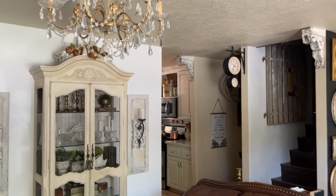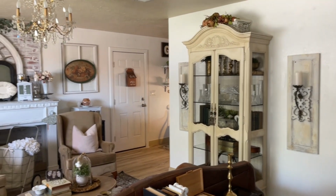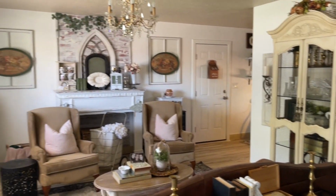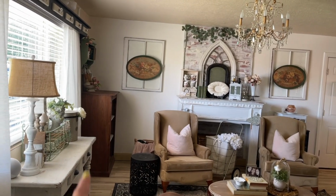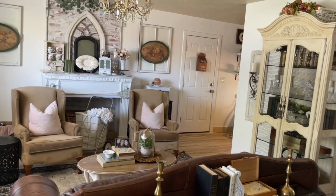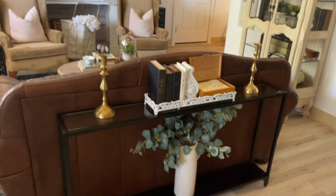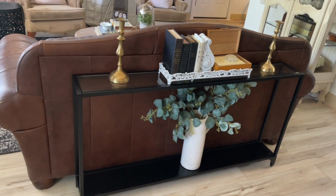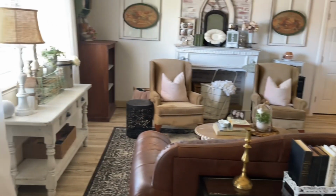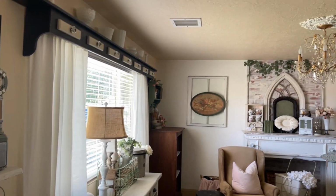Hope you guys enjoyed all the new changes to my living room. I pretty much am 100% in love with everything that has been added and changed around. It will look great when that piece is chalk painted white and I chip it, because now I kind of have a cream colored piece. I have some black furniture and then the white. So it will look good once that's done white.